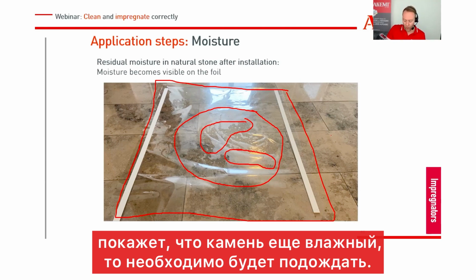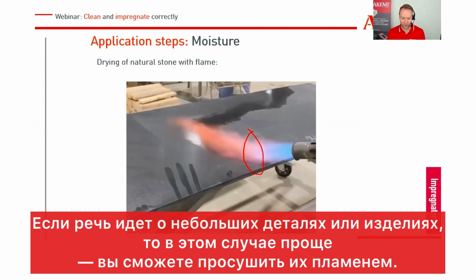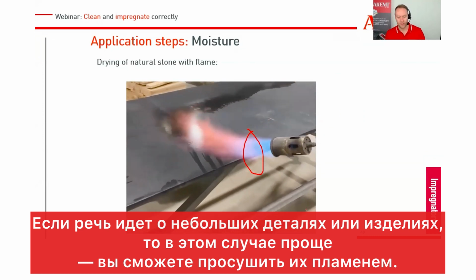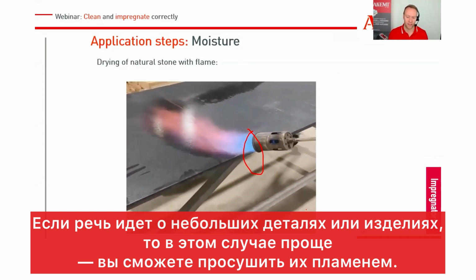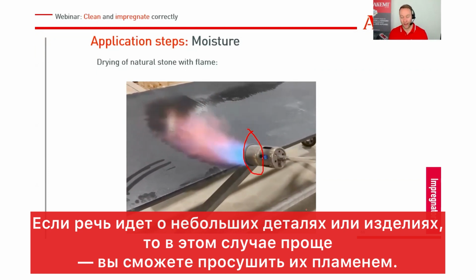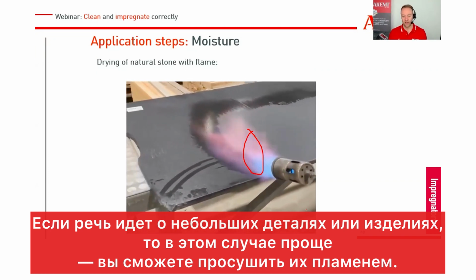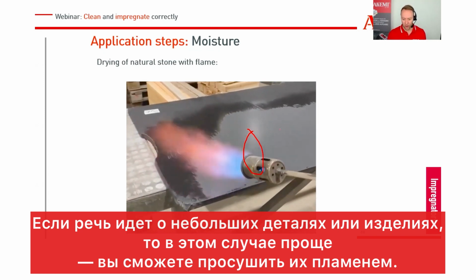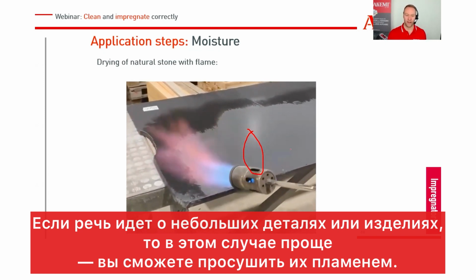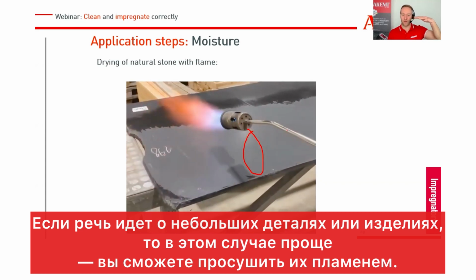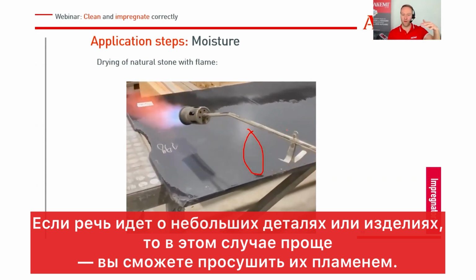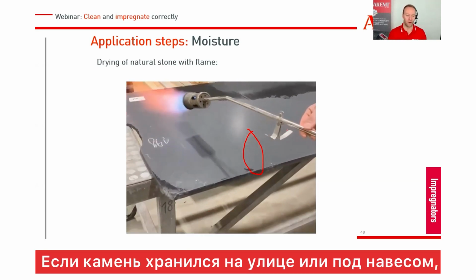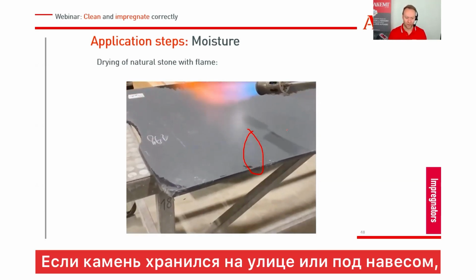If not, we have to. But when you go with the flame, it starts to sweat. Always take this 2-3 minutes for a countertop, especially in this time of the year. Use a flame, go there, clean it proper, dry it proper, that it looks like that. Then the temperature of the stone is good, it's 20, 25 degrees, perfect. The pores are a little bit open. It absorbs more impregnation, penetrating sealer, later on.